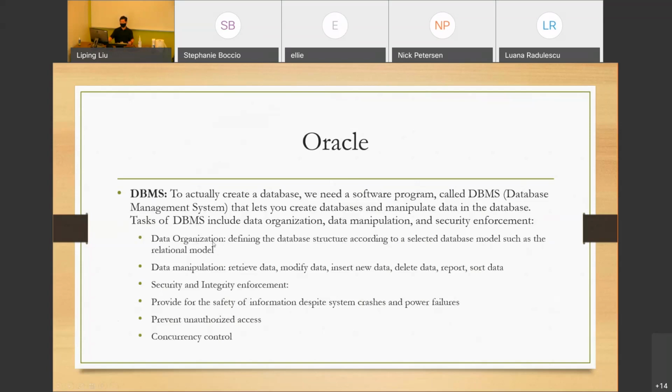Okay, and so the responsibility, if you want to look at the details, that would be what? For example, how to organize data. So that means how to create a database, create tables, organize table structures, connecting primary key, foreign keys. So that's called data definition, data organization. Okay, and then data manipulation, that will include retrieving data, create new records, delete the records, or modify existing records. That's data manipulation. And then, of course, we need to make sure you have security and integrity enforcement.